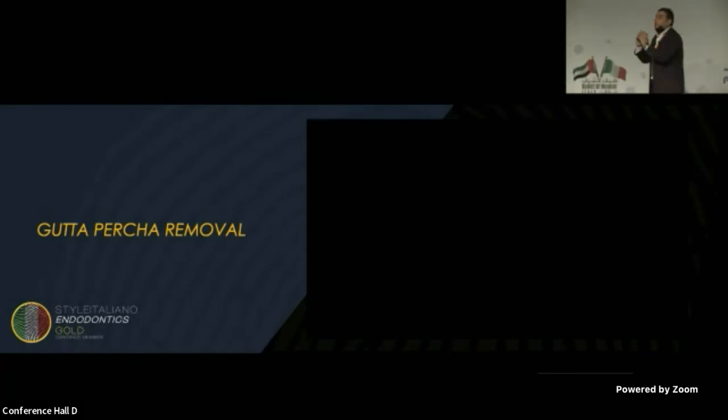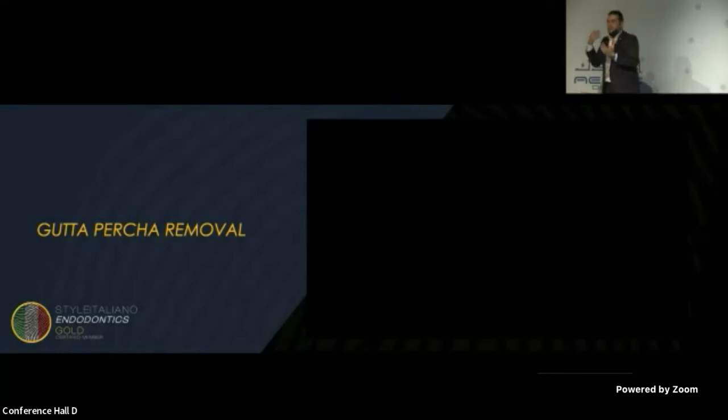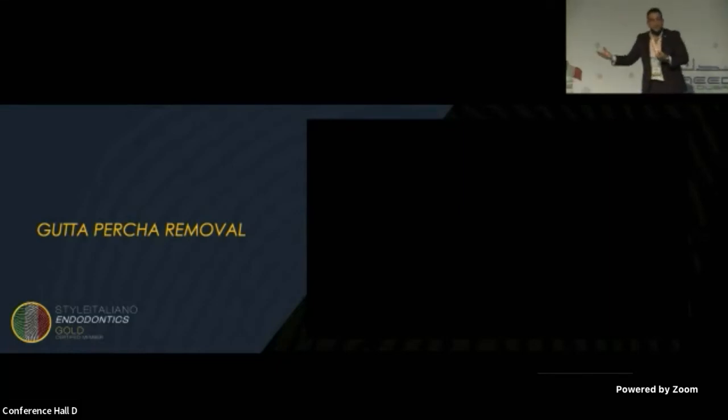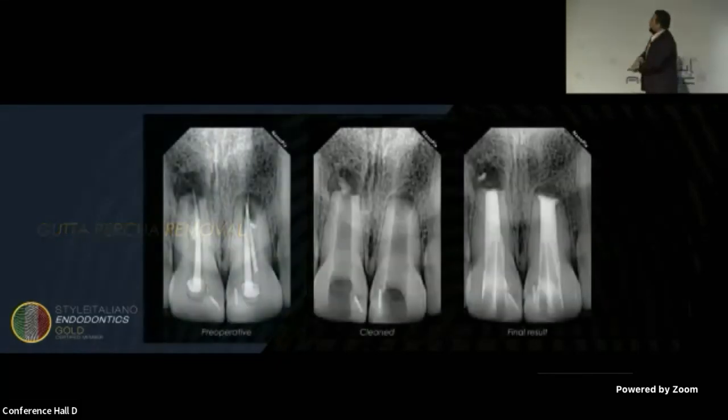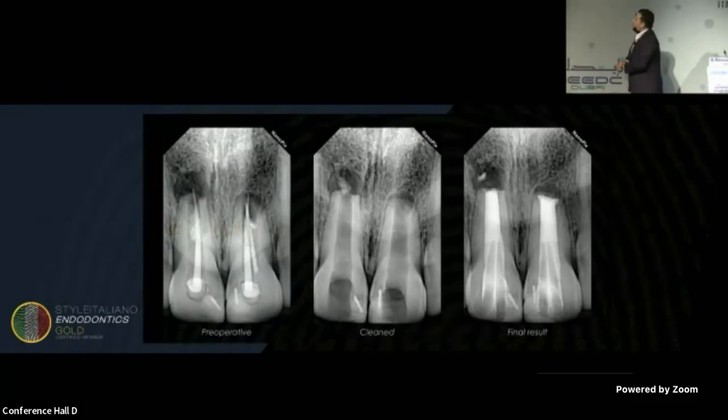So I want to change the pH. That's why I use calcium hydroxide as intracanal medication for 2 weeks. Then I call the patient. Now I have a good environment, and that medium is ready to receive our repair material like MTA or putty ceramic. Now we'll see how we apply it.